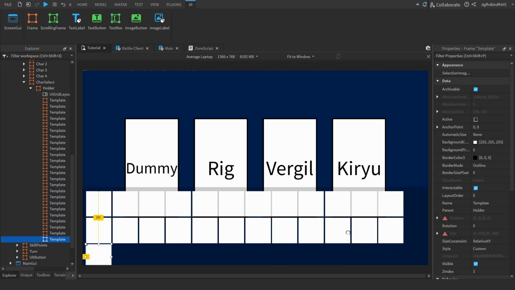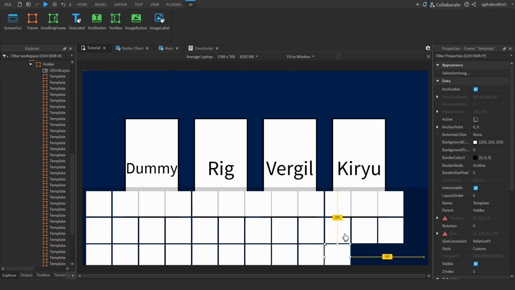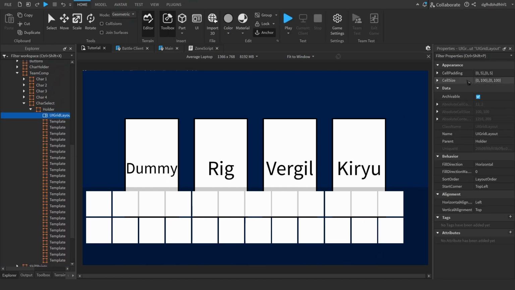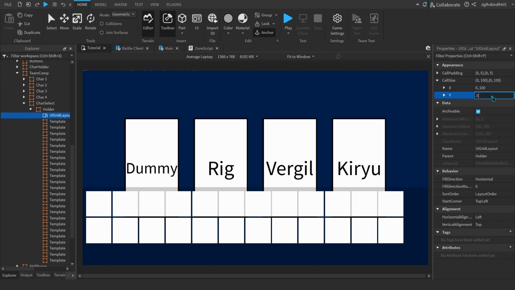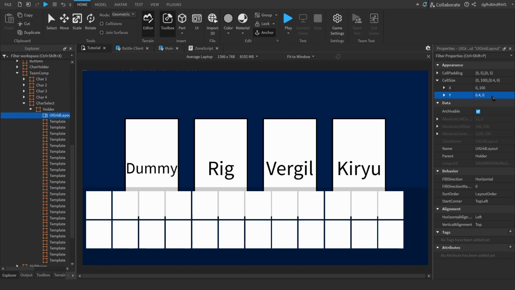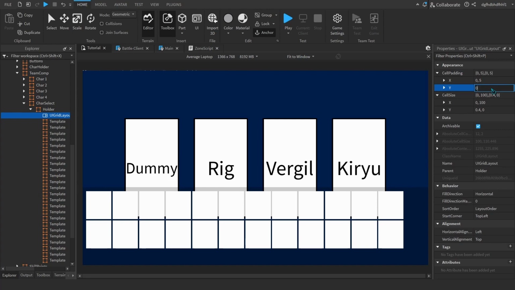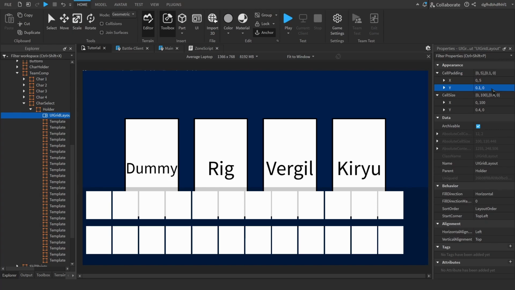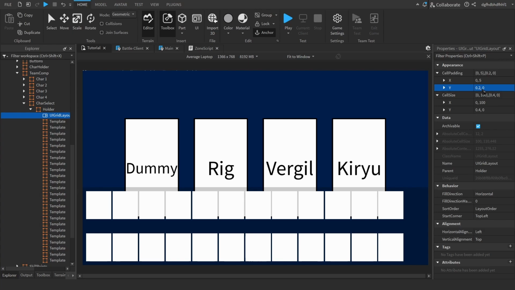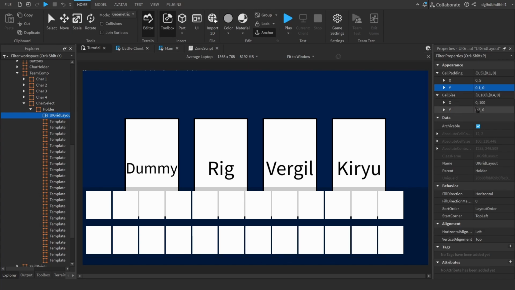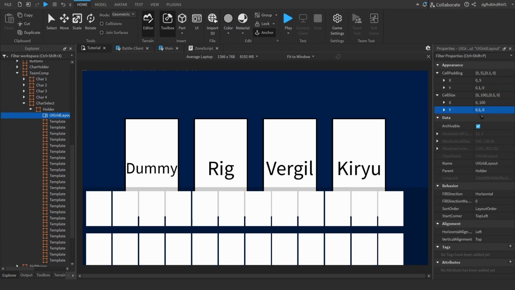We can have up to, I don't know how many characters. Oh yeah, I think the cell size, this one is like 0.4. I think 0.4 could be good. And then for the padding, 0.0 and 0.1, I suppose. I think it should be 0.1, and then make the Y a little bit bigger. Oh, whoops, not 5, but probably 0.45.